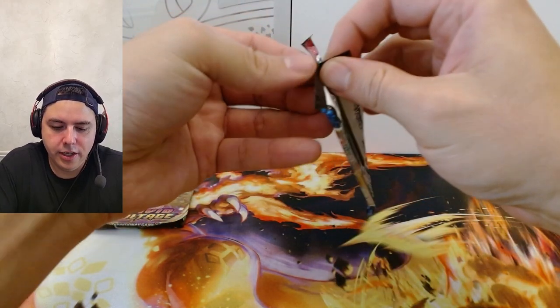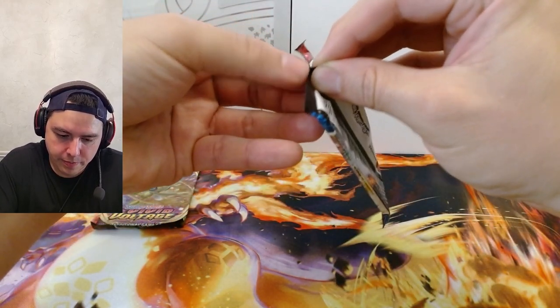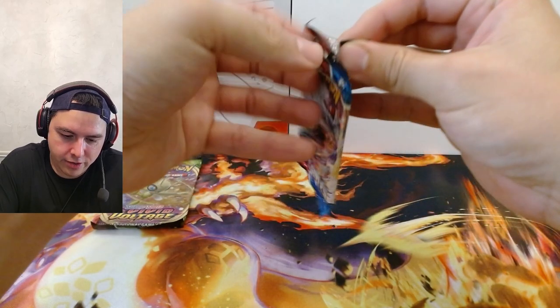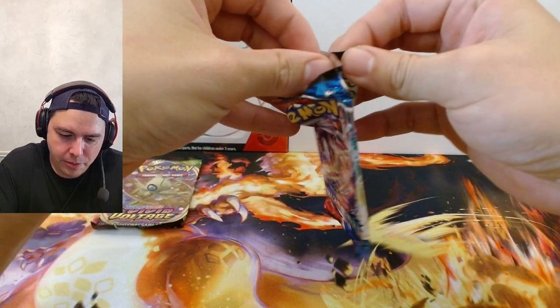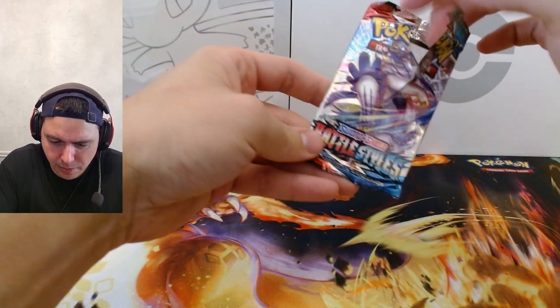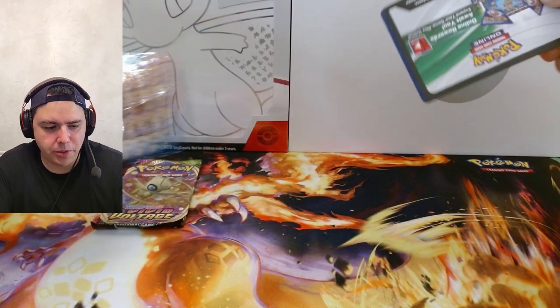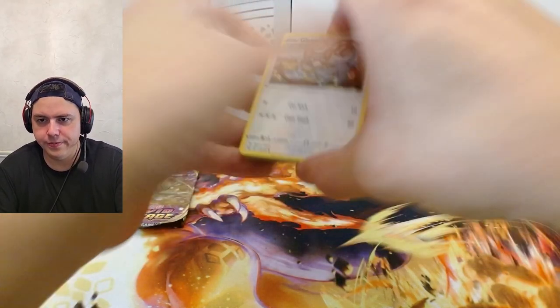All right, on to Battle Styles. I don't know if people hate the set so much or don't like this. I guess it might be the drop rate or something, but I like the artwork and how they did all that with the battle styles. That's pretty cool looking, I think, anyway.